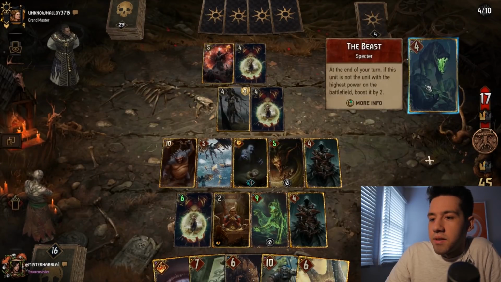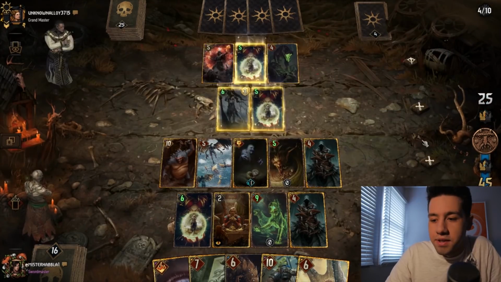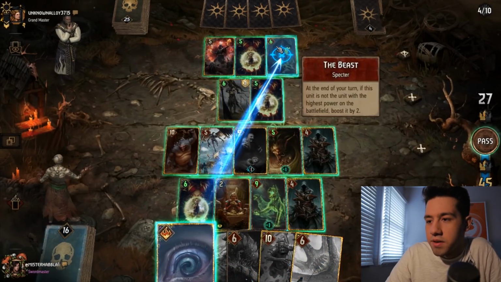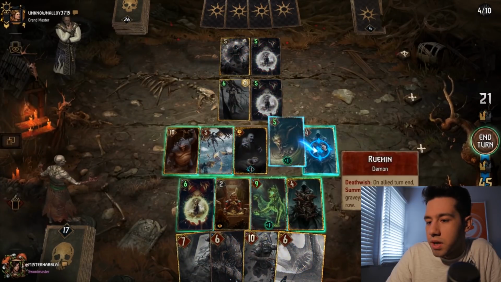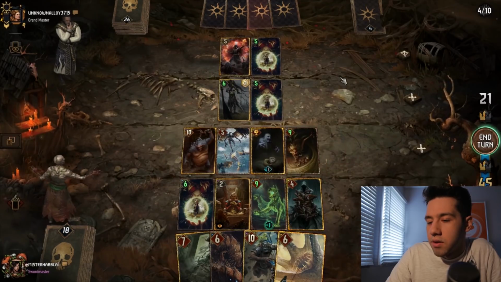Okay, he's got the Beast, though. Beast is pretty good for him. Pretty good find off Bribery there. But as I said, we're getting 8 points per turn here, pretty much. It's going to be pretty crazy. But we have to Parasite the Beast here first, before we do anything, realistically. That's probably the best Parasite we're getting, value-wise. And we can eat one of the Ruehins. Don't need to eat both.